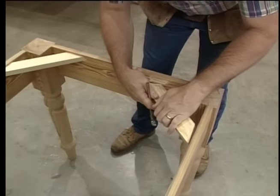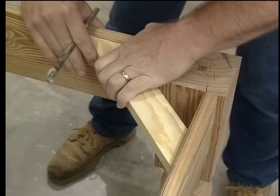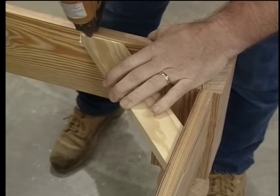Next, the corner braces, which are just attached with some glue, slipped into the dados, and fastened with some 1-inch brads.